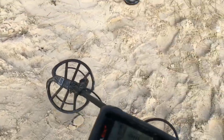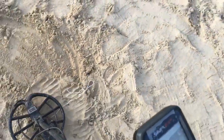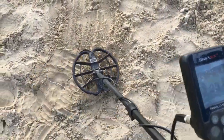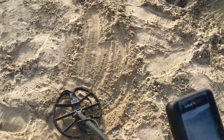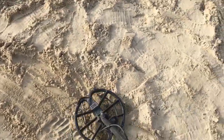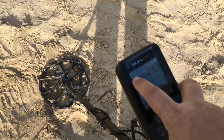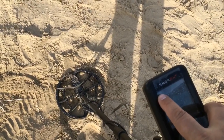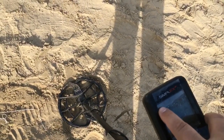Okay, Simplex, beach mode, full sensitivity. Yeah, that's getting it, it's loud as well. That's not just fading off, that's really loud. But you can tell it's junk because it's clipped. Because on beach mode, there is a little bit of discrimination there that you can't turn off, which is something I would like Nokta Makro to sort out, because I'd rather turn that off when I'm in beach mode. I want to hear the full tone, even the low iron tones. So, Nokta Makro, if you're watching, can we have an update where we can turn that off, please?